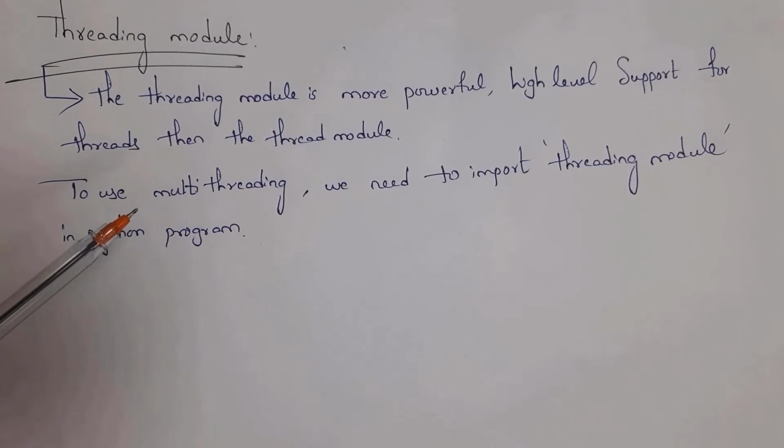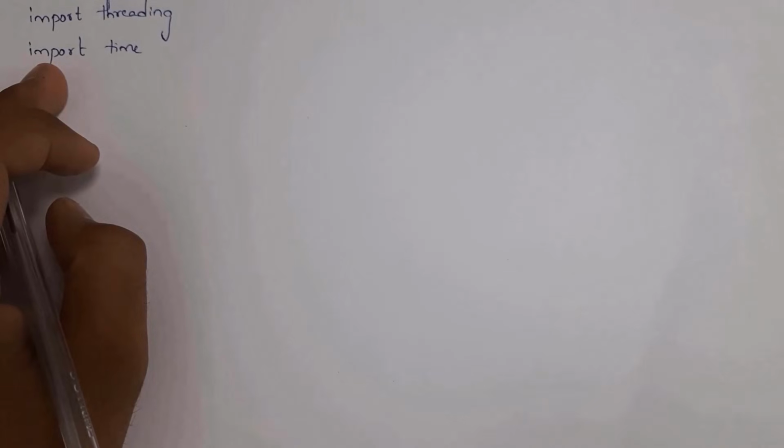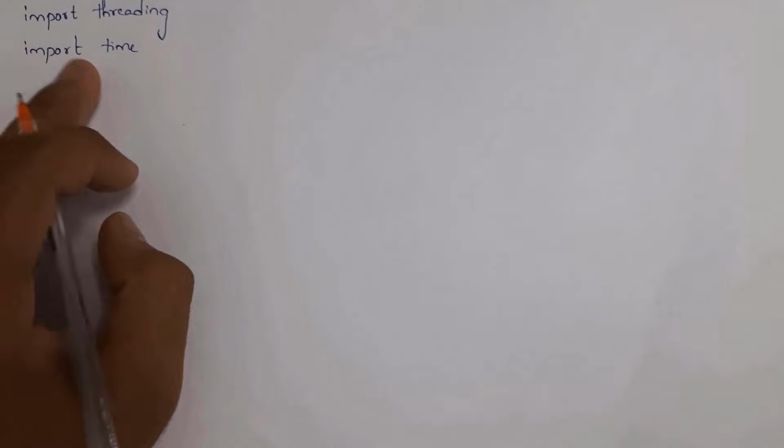In order to execute multiple threads at a time in Python, you need to import the threading module. Just by using the import keyword, you can import this module and use it. I will explain the threading module with an example. So I want to import the threading module, so just write here import threading. Next write import time. I am importing the time module because I want to identify the time taken to execute two functions.